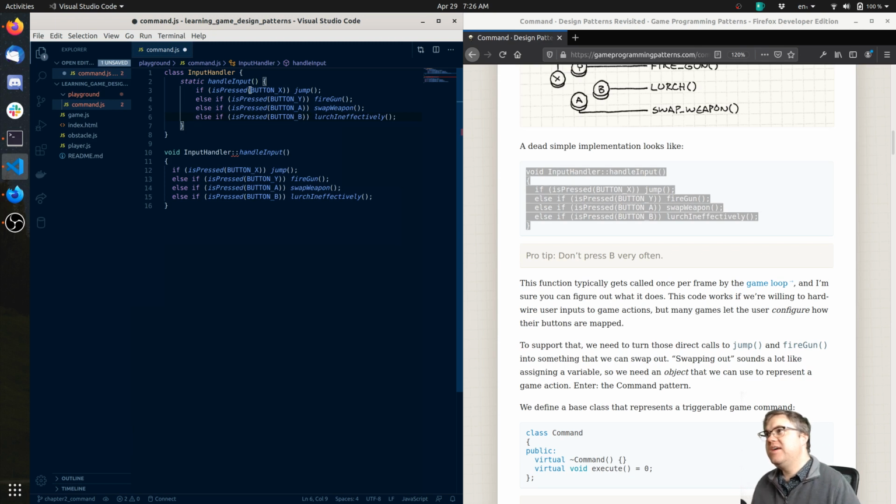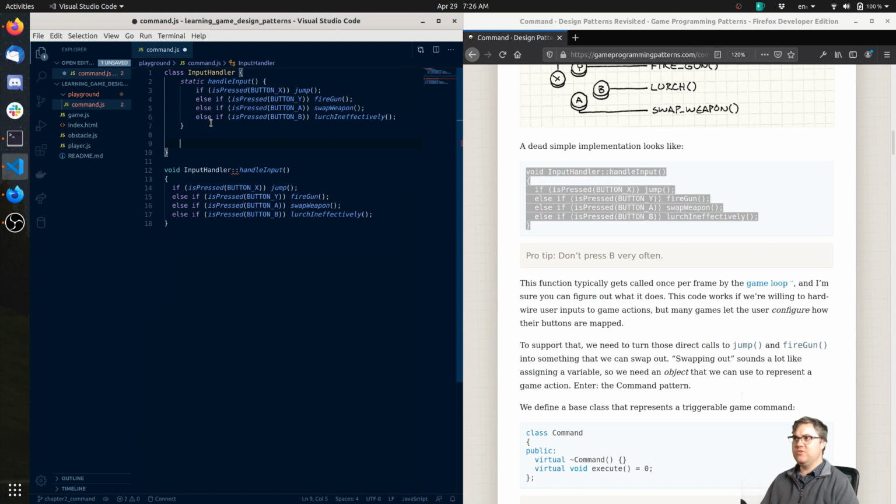All right, so if is pressed, this also means that we have some kind of is pressed method in here. And we'd probably want that to be like the X button. This is interesting because if this is static, then we can't actually access this. So I don't necessarily think that it should be a static function.